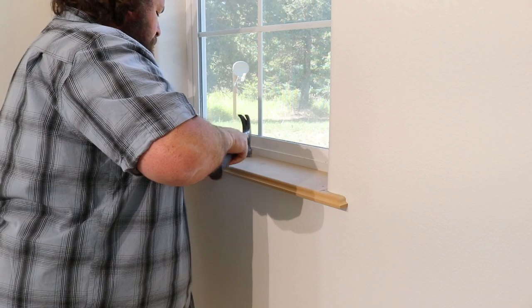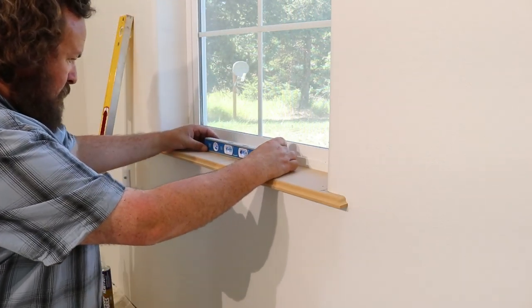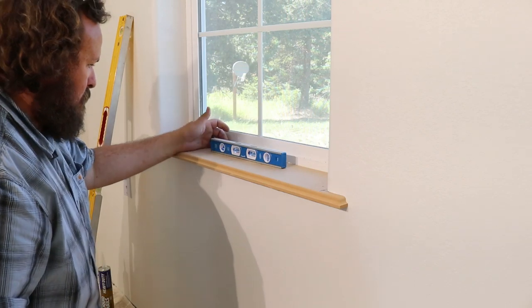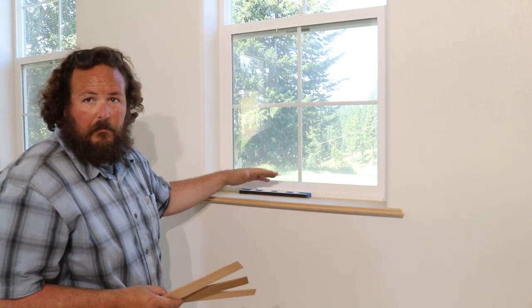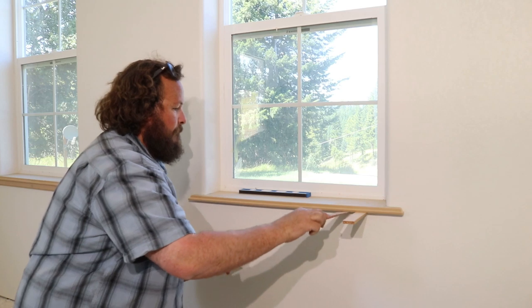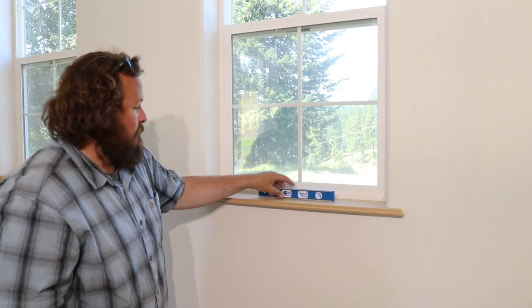I'm a little bit high in the middle. Much better. Perfect. If your window sill is out of level, the same shims you use for setting doors — or any kind of wood wedge, doesn't have to necessarily be one of these cedar shims — will let you level things out on one side. Luckily the framing in this particular building is right on. I haven't found anything that's out of whack.